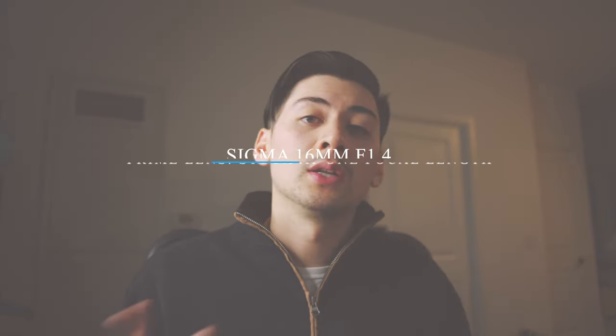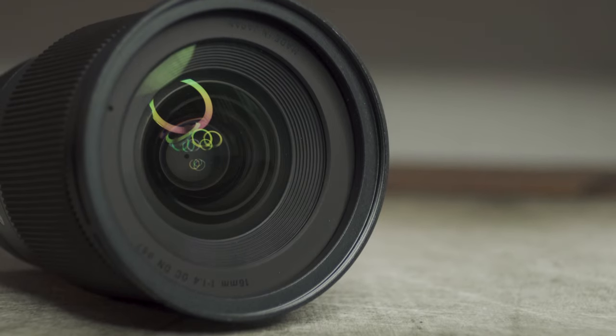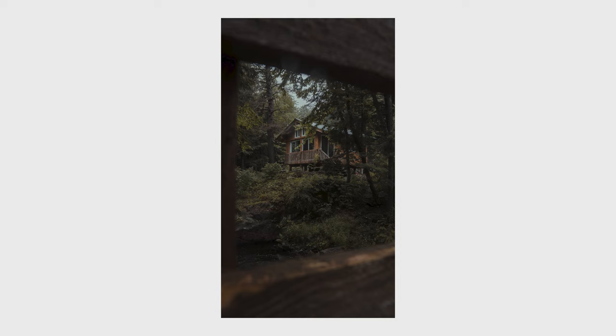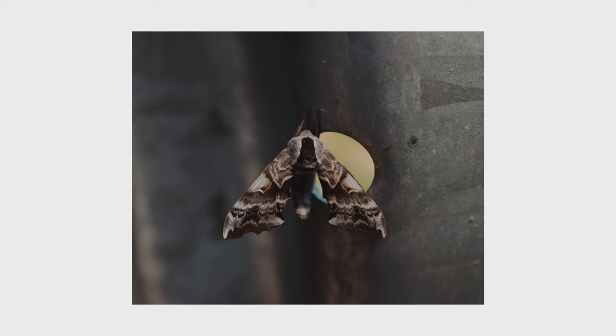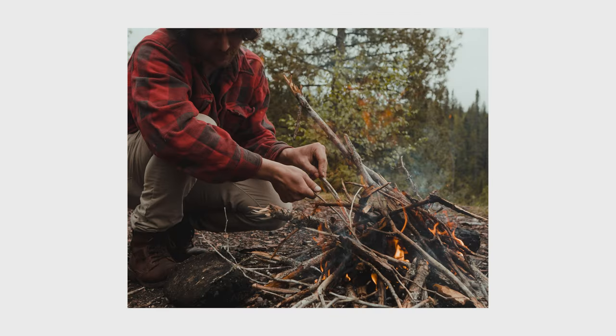Other than that, another one of the cons that people talk about is that you're stuck at one focal length. But I mean, it's a prime lens, right? So you're sacrificing the convenience of focal length, but you're gaining image quality. And if the convenience of focal length was a deal breaker for you, you probably wouldn't even be considering the Sigma 16mm 1.4. I know for me, I really enjoyed being stuck at one focal length, because it made you think, it made you move in order to get the shot. You had to physically move to frame your subject or line up your next image or shot. You got creative and that made for some really unique images and opportunities.